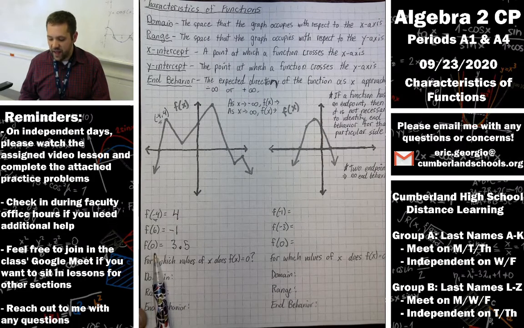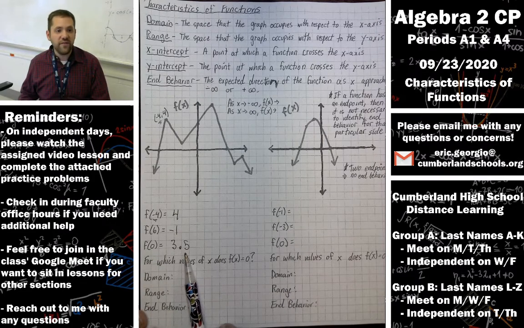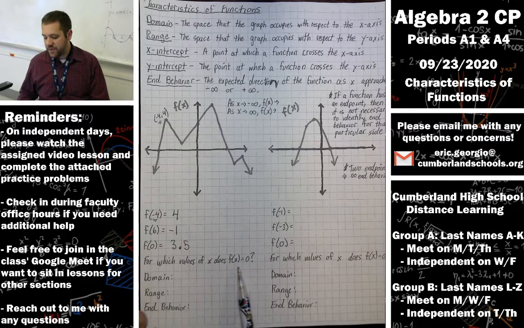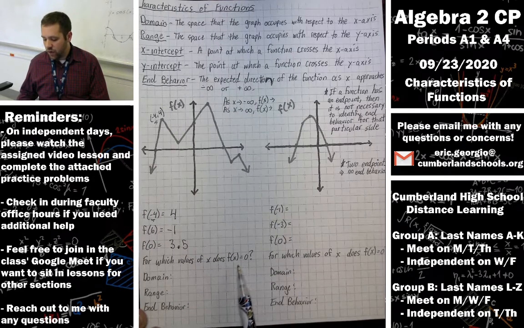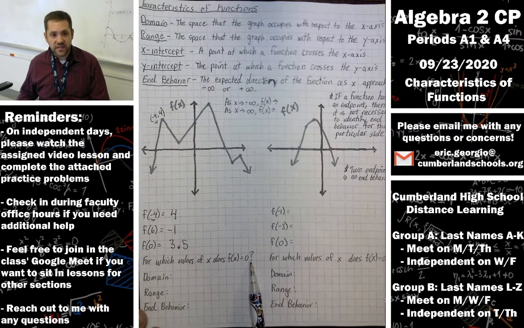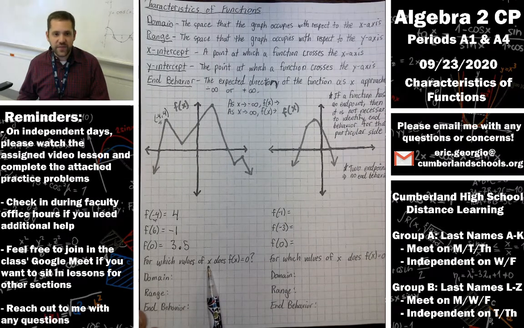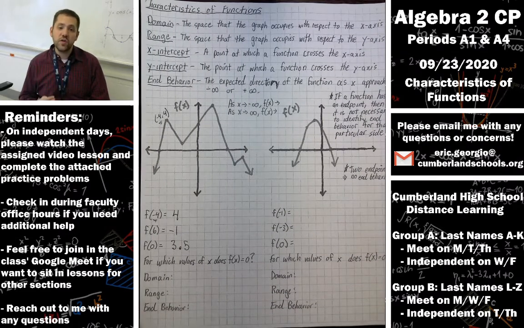Instead of giving you the x value and asking you what y value matches with that, now I'm essentially giving you the y value. When does this function output 0, and asking you for what x values does that happen? Notice there could be more than one answer for when you get a particular number from a function.